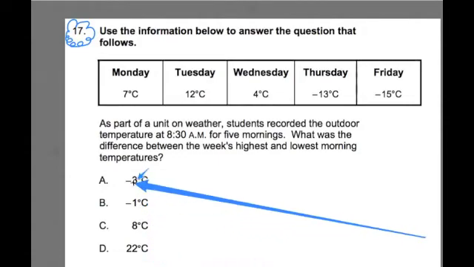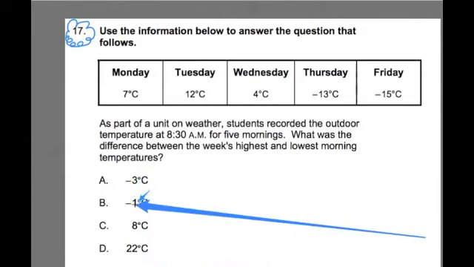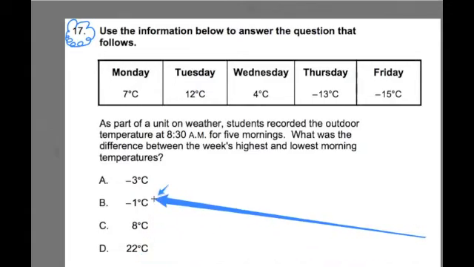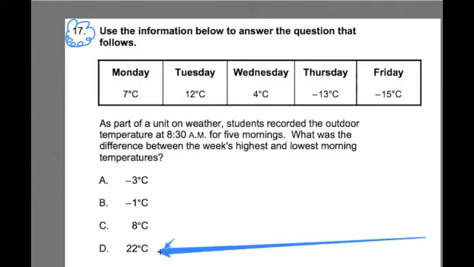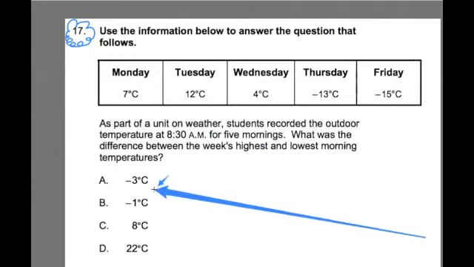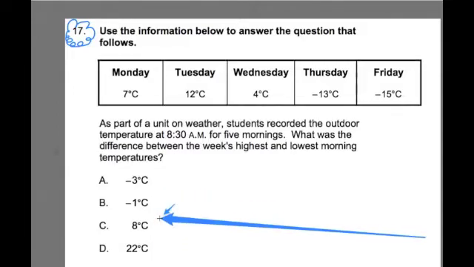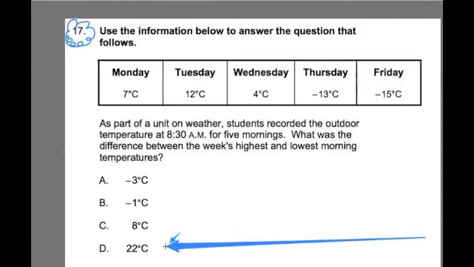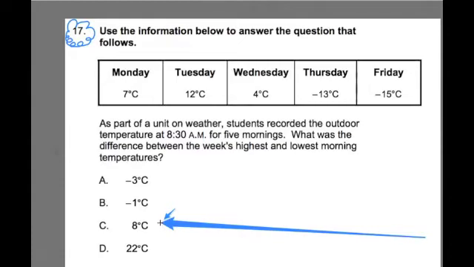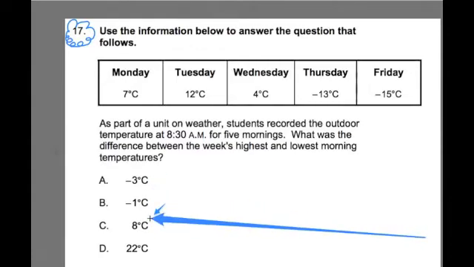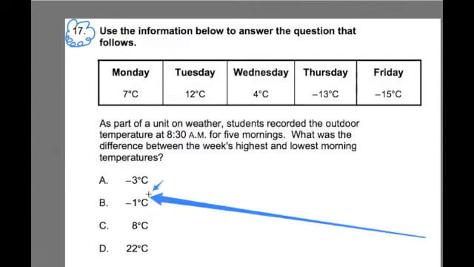Also notice that some of the temperatures are negative values and some of them are positive values. So this is another example of a fork. If you know that it's going to be positive, you could eliminate two of the choices right away, or vice versa. And that's going to be really essential that you see these forks so that you can eliminate choices that don't make sense. We'll get back to how you could eliminate two of these right away.